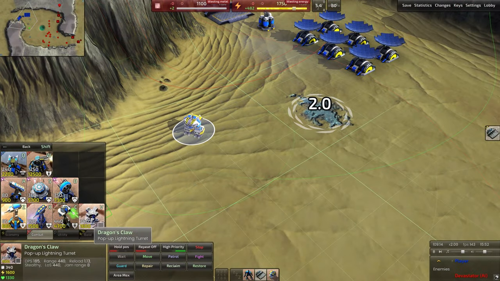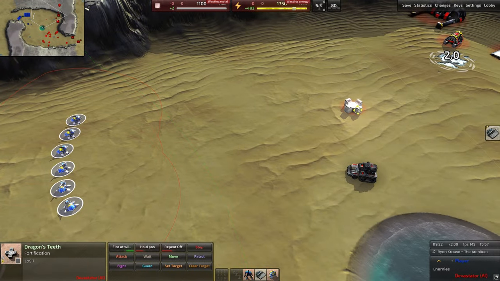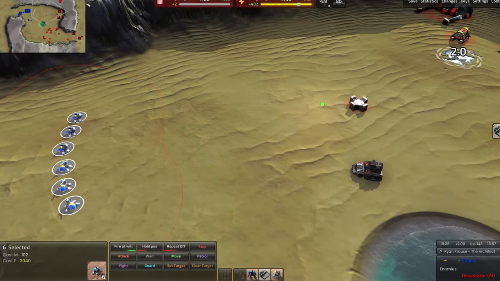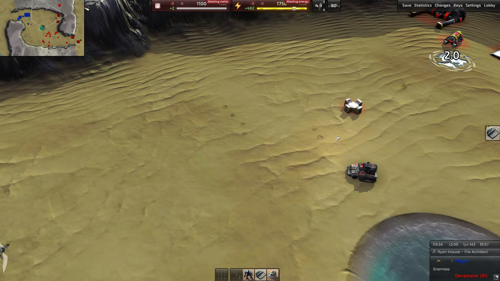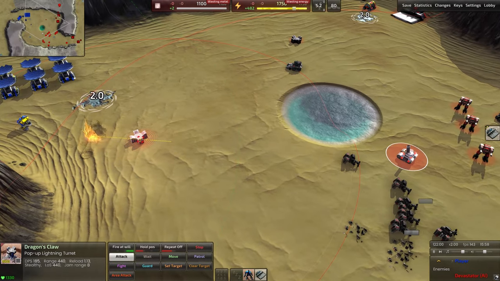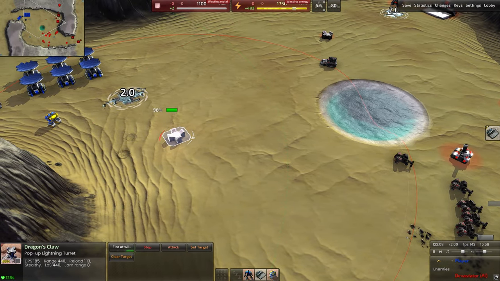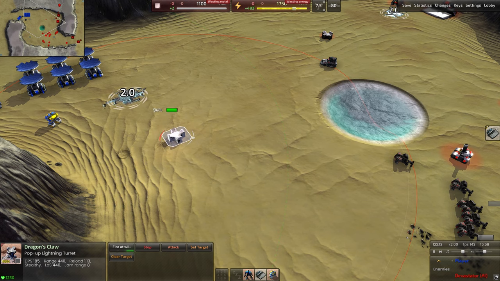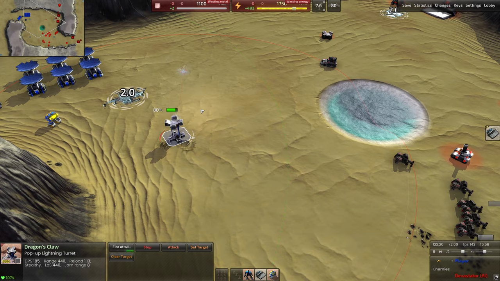Dragon's Claw is an interesting one. It's stealthy, so it won't appear on the radar and for your enemy it looks like a wall. It shoots lightning which zaps to nearby enemies, so it's pretty good at killing swarms. It's also a pop-up turret. It hides while it's not shooting and while hidden it takes much less damage. It makes it very resistant to artillery because if you keep repairing it, there is no way for them to break it.